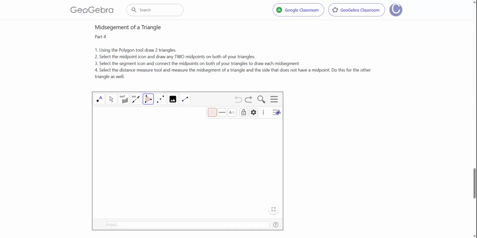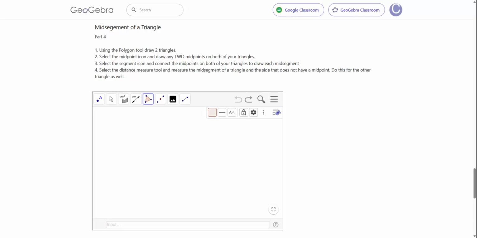Hello, you're now ready for part 4 of the portfolio. It'll look a little bit different than what we've done before with the medians of a triangle, as this is the mid-segment of a triangle, but we'll use some of the same features, some of the same buttons, and have some of the same concepts as well. Just a small wrinkle. Instead of a median, it'll be a mid-segment.